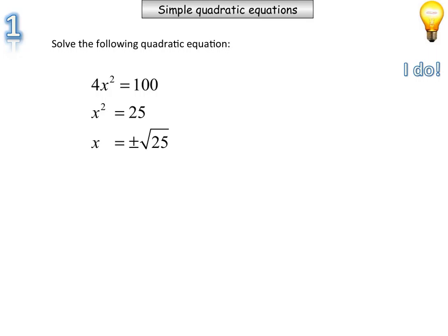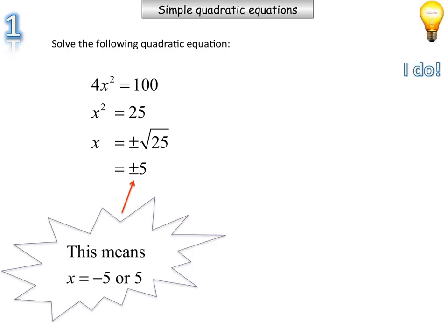And square root both sides, we get x equals the positive square root of 25 and also the negative square root of 25. And we write that as plus or minus 5. So this expression here means we have a negative 5 and we have a positive 5. Now, we can always test our solutions in equations to find out if our solution is correct. So by testing it, we substitute both of these solutions into our equation to verify that we have got it correct.